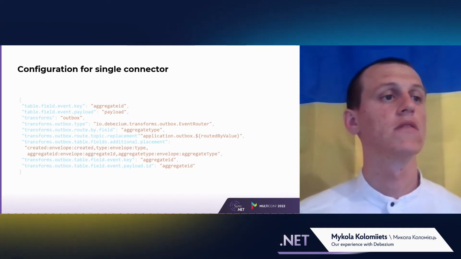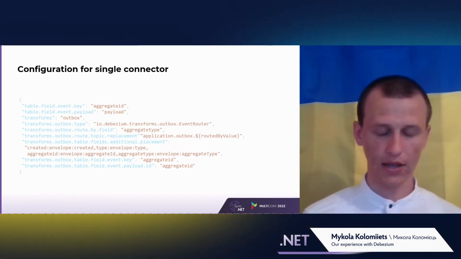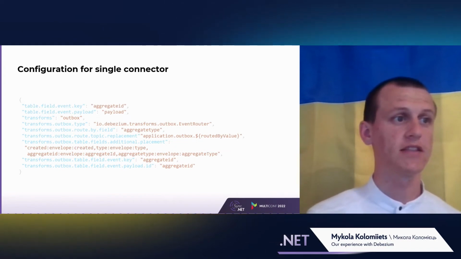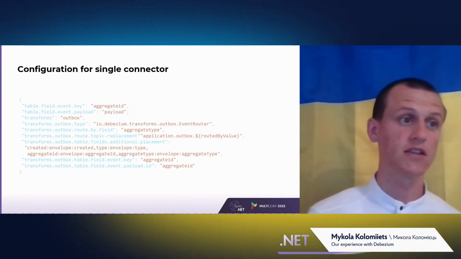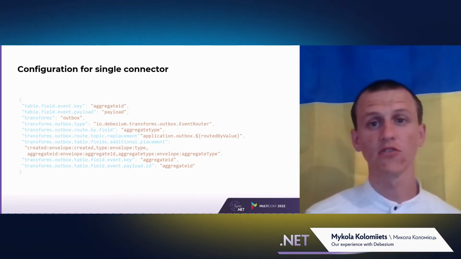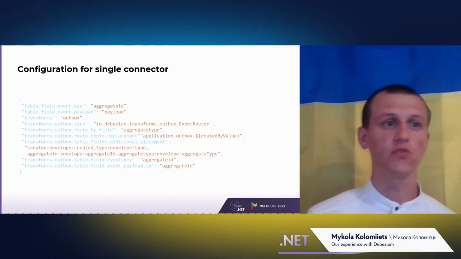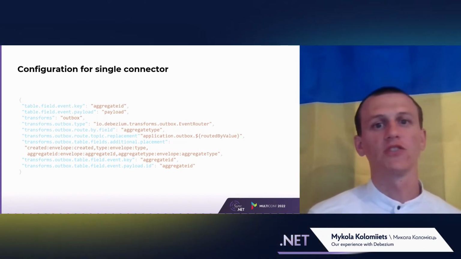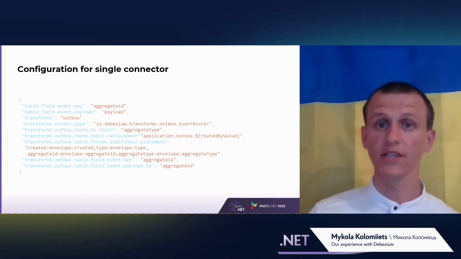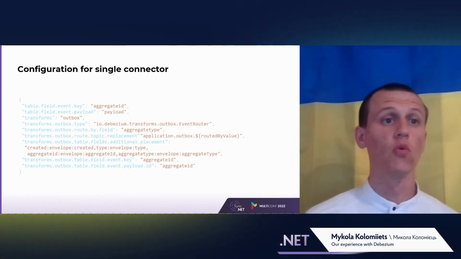And the next configuration field just maps the payload or the row from the Outbox table to a message body. We told that created should be created, type should be type, aggregate ID should be aggregate caps ID. That means that we can actually put in other field names, maybe another structure for our business. For example, if this data can be used by more than one system, you can update and create these rules for mapping.